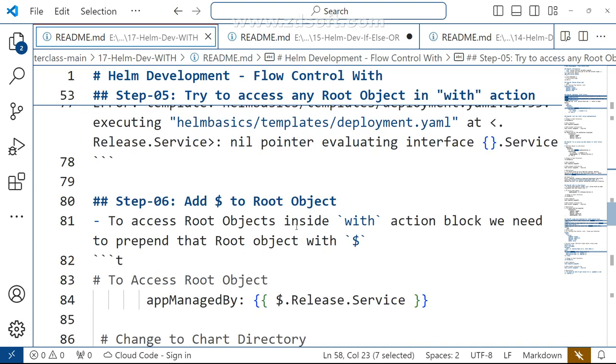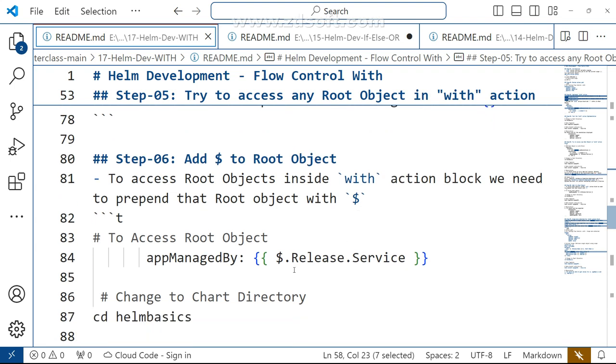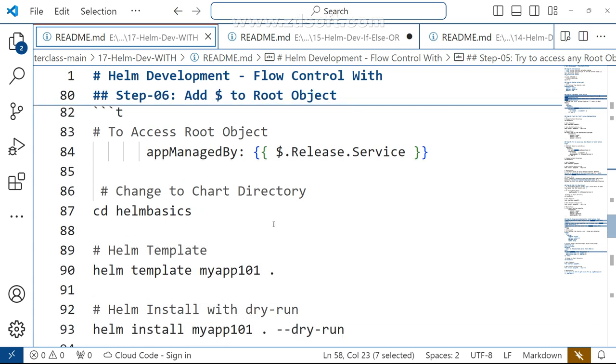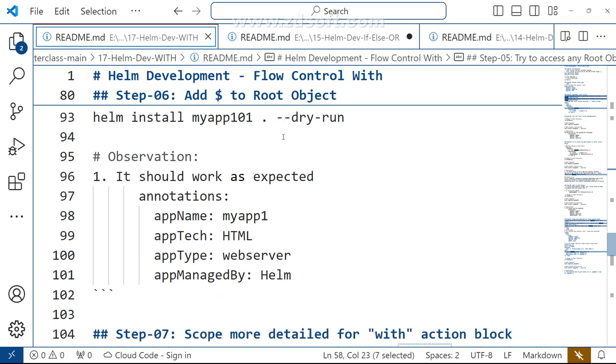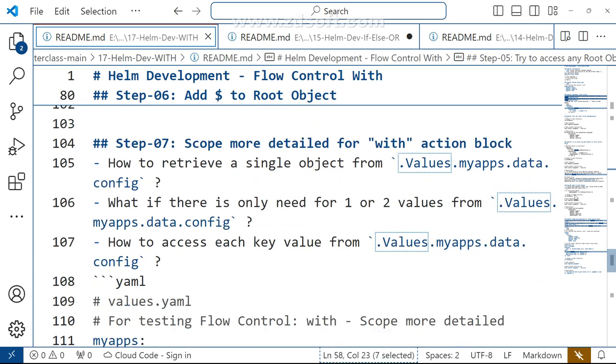To access a root object inside a with action block, we need to prepend that root object with the dollar sign. See, dot release dot service within the width, you must give dollar. Then only it will be considered a root object. This is the small modification you need to understand.